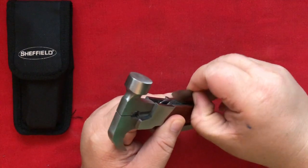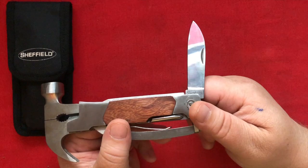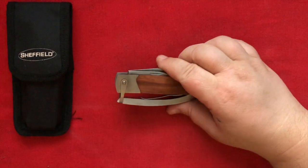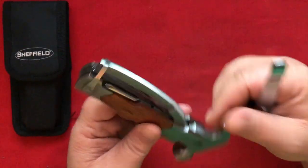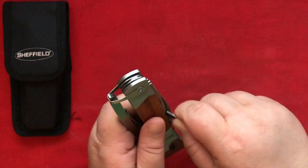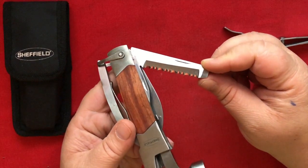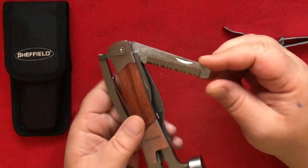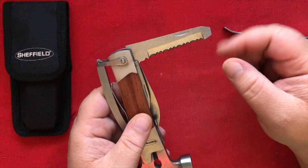Now I can get the main blade out, no problem. Here you go. Just a drop point stainless steel kind of deal. The rest of it, I'm going to need help. I'm going to use this pair of toenail clippers. I just wanted to show a couple of things in here. For one, you have a rather aggressive looking saw. It's basically a serrated section of blade. Very hard to open. I guess you got a flathead screwdriver thing on the end.